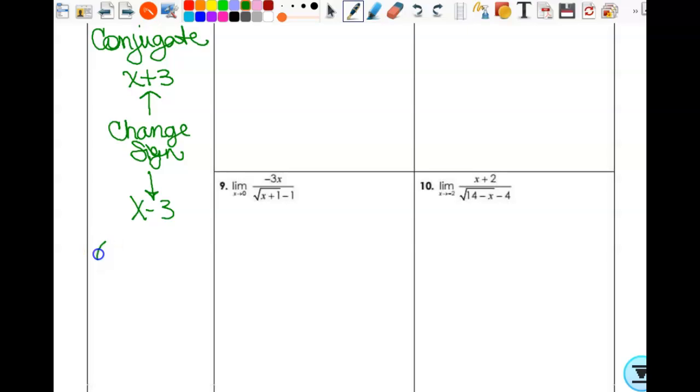When I multiply these two, I have x plus 3 times x minus 3, and that's a difference of squares, right? So I'm pretty confident that if you multiply those, you know what the answer is. But I want you to actually think about the process, because we can apply it to any kind of difference of squares. It doesn't always have to be this simple. When you have this situation, you square the first term, which gives me x squared, and then it's minus, that's why it's called the difference of squares. Then you square the second one, that's why you get x squared minus 9. That's actually the process in the rule, okay?